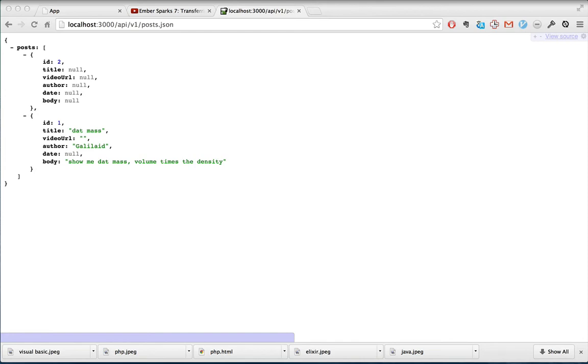Here's an example of the JSON that we'll be using. In this case, it's the post resource, accessed via GET call. It's the same type of data that we've been using so far, the same format, but now it's coming from the server. In order to get this API working with our application, we'll need to change just a few things.